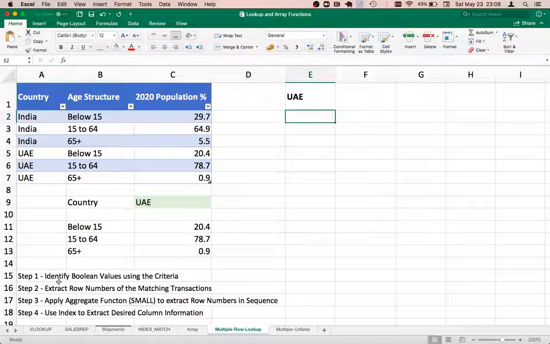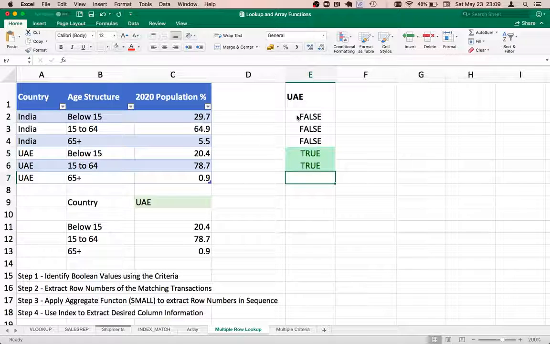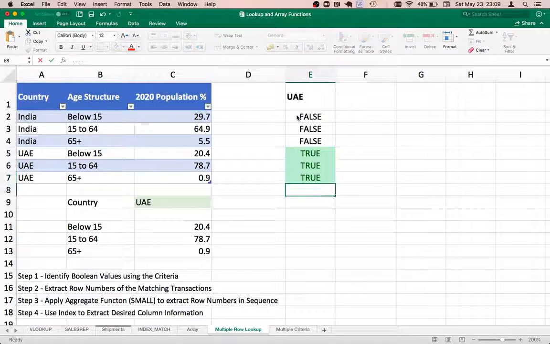And then here it says identify the Boolean values. That is where it stands true and where it stands false. So for these 6 rows, we'll define where UAE stands true, right? So the first 3 rows, it stands false, and for the last 3 rows, it stands true, correct?